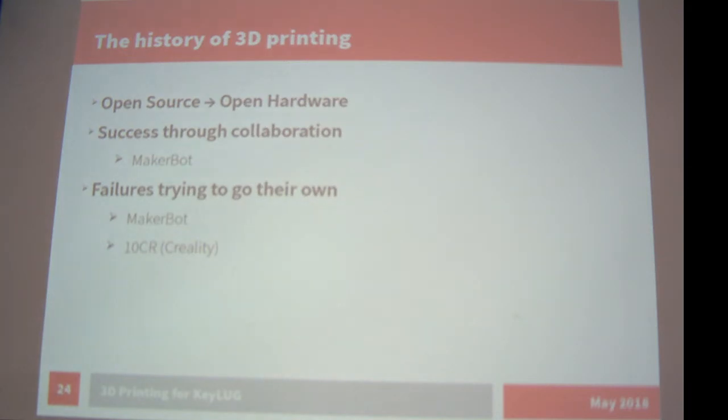I've already been into some of this stuff, but I want to talk a little bit about 2 things that have been out. Well, MakerBot is not that new, but MakerBot was one of the very first successful companies for 3D printing. And the reason they were very successful was they were working around the Marlin project, which is the firmware. They were one of the bigger contributors in making sure that it actually became something useful, and there was a huge set of contributors around Marlin that kept adding features. When MakerBot would distribute a new printer and there was a problem, they were basically relying on the community to help them fix the firmware issues going forward. So they were pretty successful.